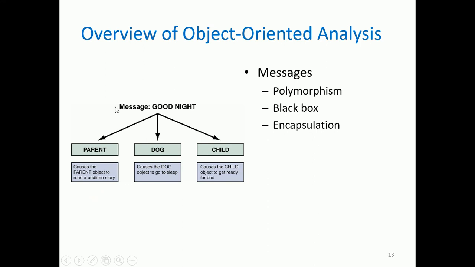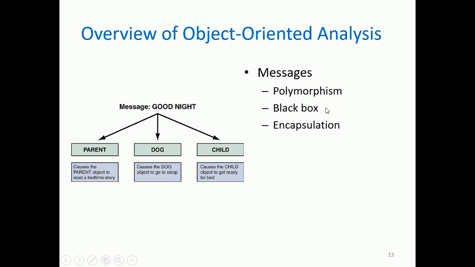Again, same message, but different methods for the message. What if there's no polymorphism? Is it possible for the dog to read a bedtime story? Of course, it's impossible. In a real world situation, it will never be possible that a dog can read a bedtime story. So that is the meaning of polymorphism.